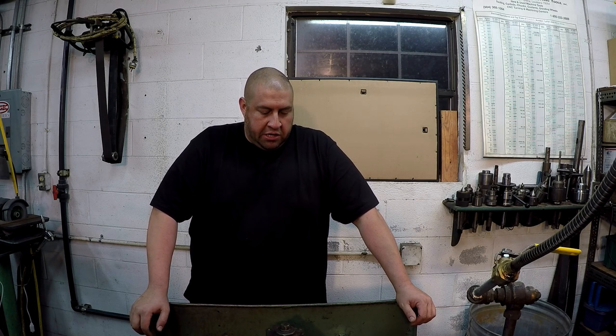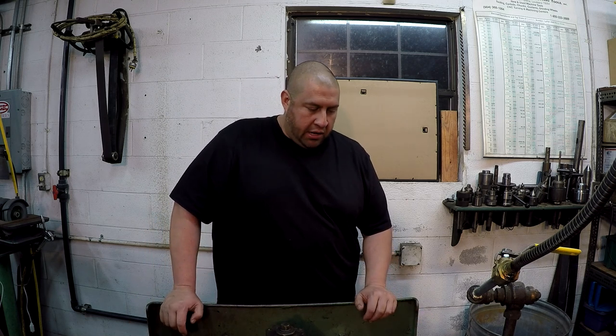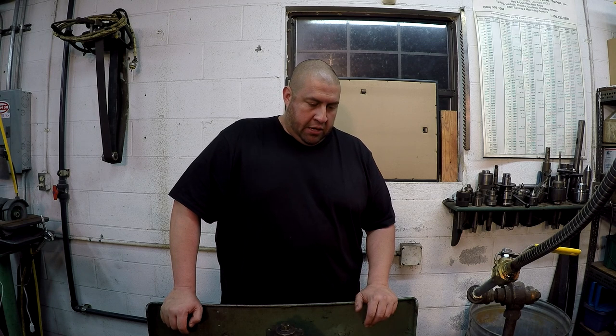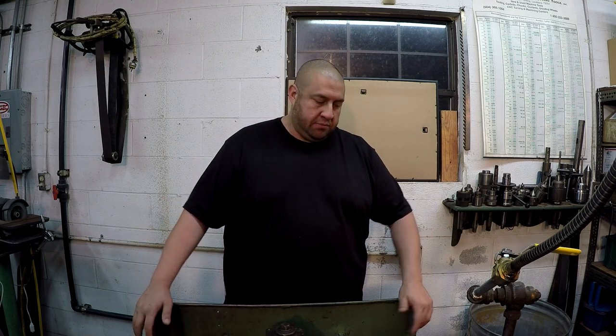So we can finally talk about the taper attachment that I've had many requests to talk about. And I can get you in here and show you what the taper attachment looks like for the Monarch lathe and how we set it up and how it actually works. You know, we have a lot of people who don't understand how a taper attachment works. Maybe they've never seen one, maybe they've never used one, and they are a nice feature on a lathe. And I have to say, I'm probably biased, but Monarch built a fine taper attachment. This is some excellent engineering, just like the rest of the machine is.